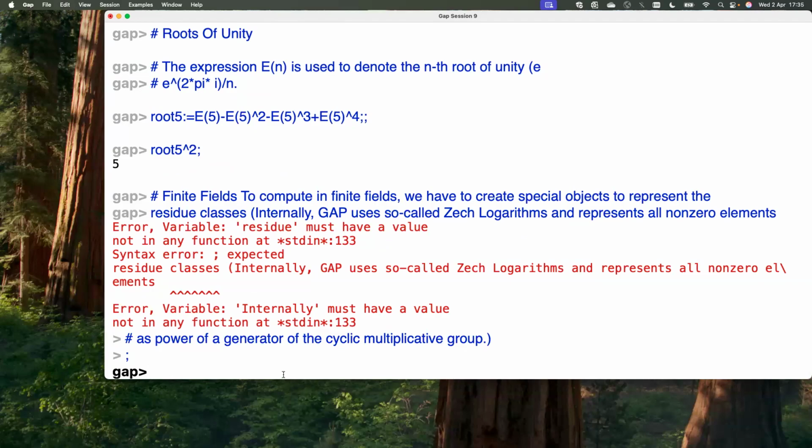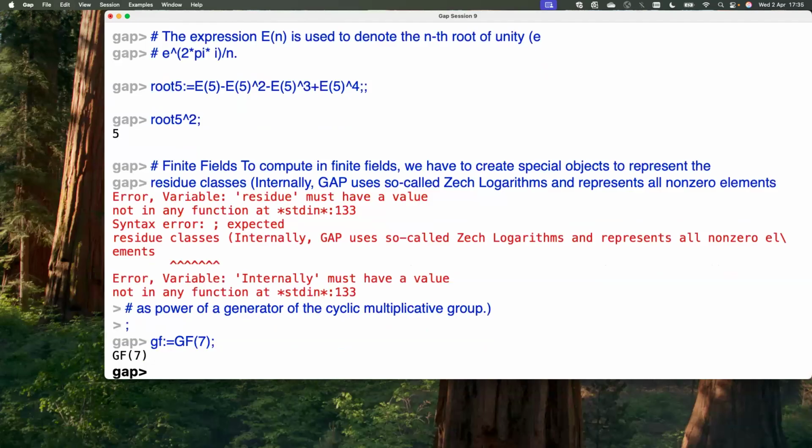So that means, let's say GF is some variable which denotes GF7. That's the finite field, the finite group of order 7. And now one GF would give us the identity of this one.